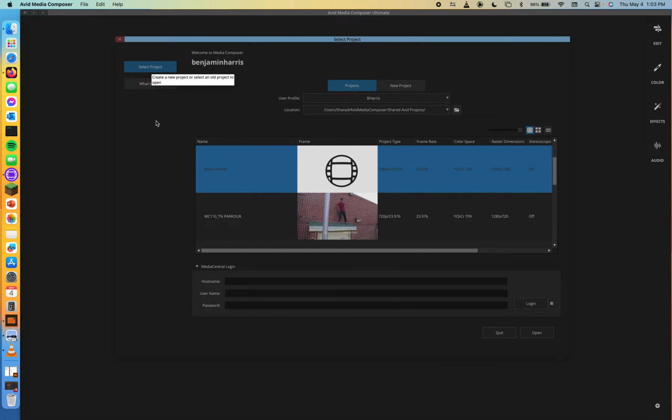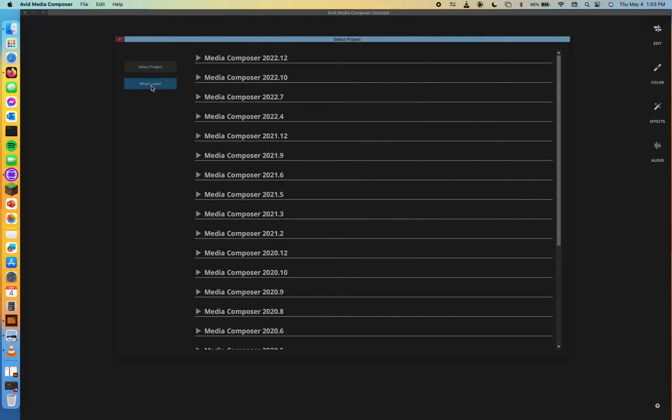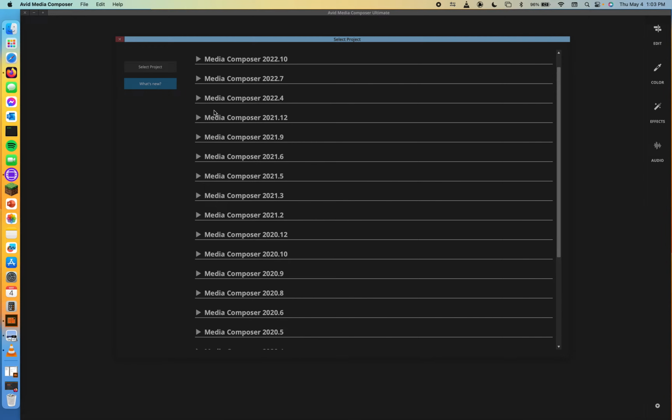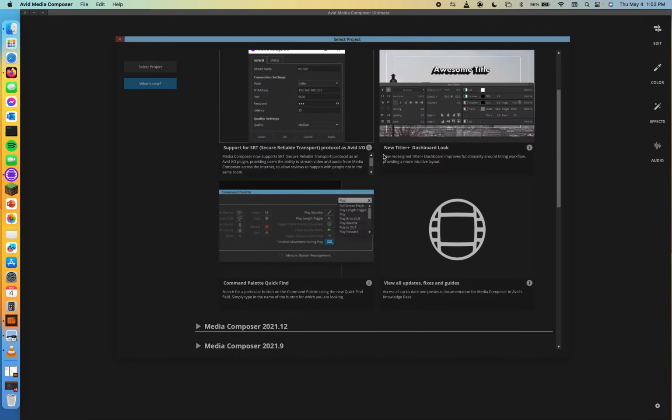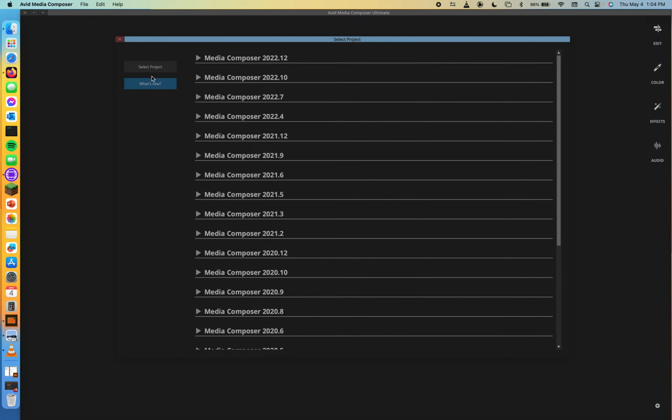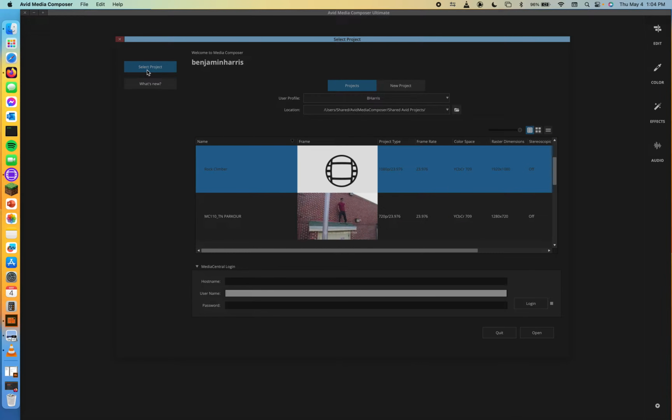Next, we have the What's New button. This is the What's New button, and this tabs us over to this page. This page essentially has a bunch of different details about updates, and we can click the different updates and be like, yes, wow, I'm a nerd. And then we can look at that stuff. It's pointless for beginners, so it's just good to know that that exists. But we'll go back to the Select Project window because that's where the money happens.